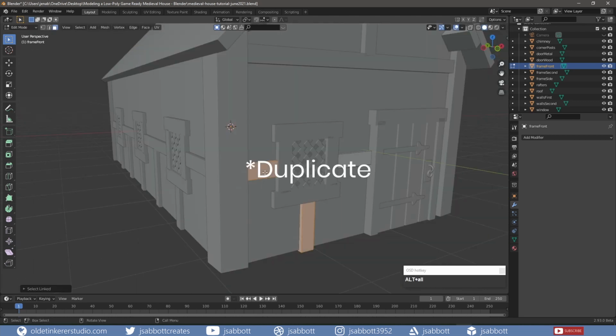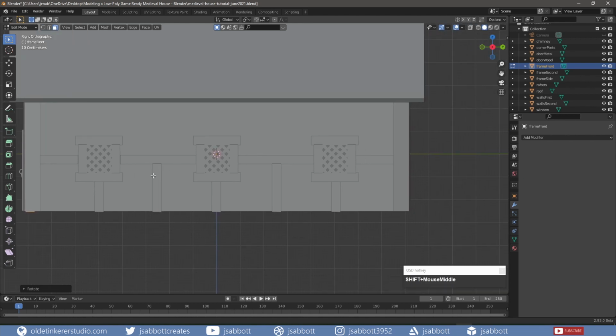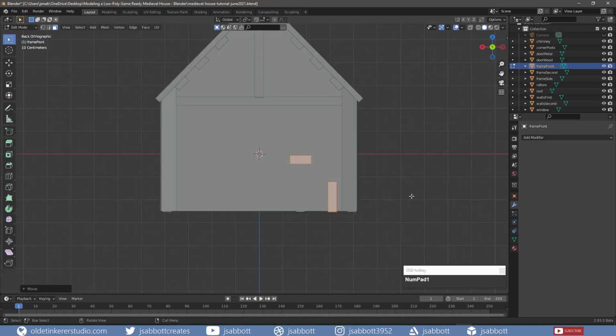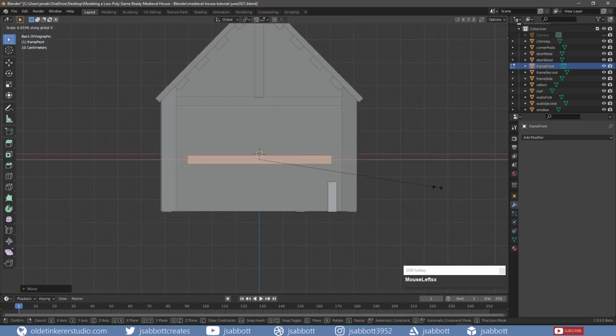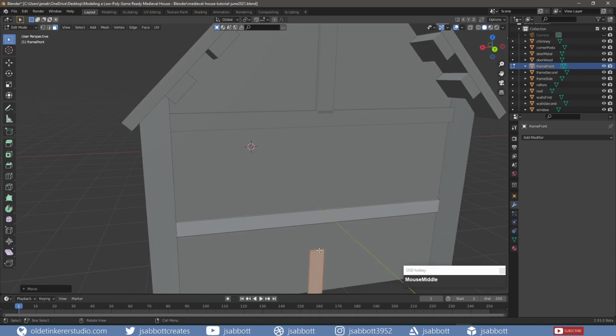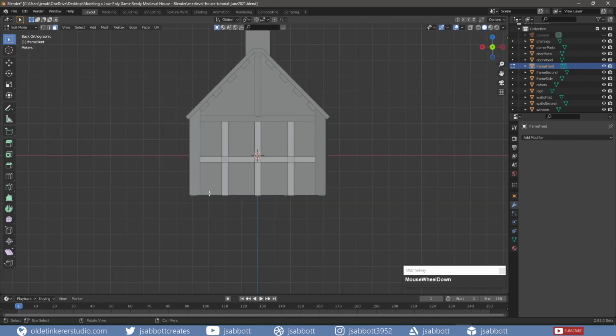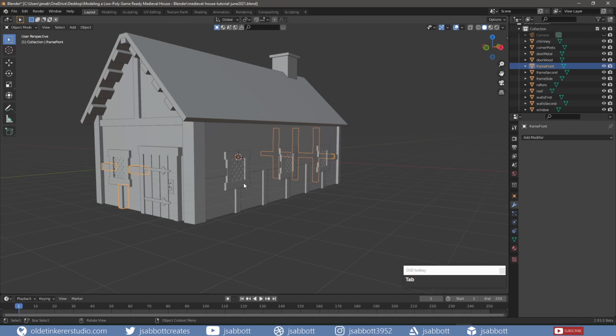I then take the horizontal and vertical framework and rotate them around the z-axis 180 degrees, aligning them to the back wall. In object mode, I apply the transforms.